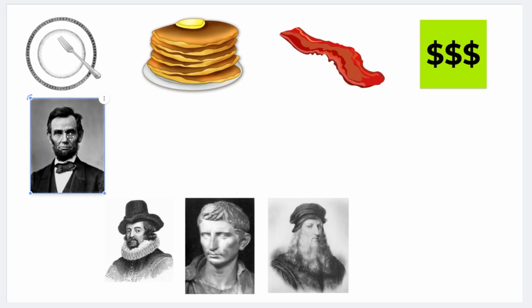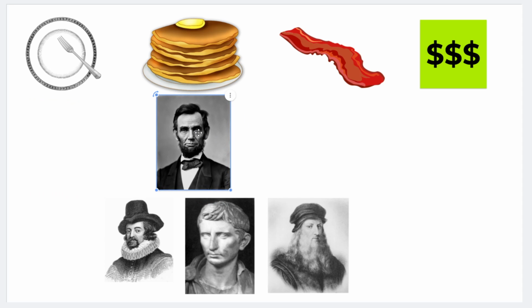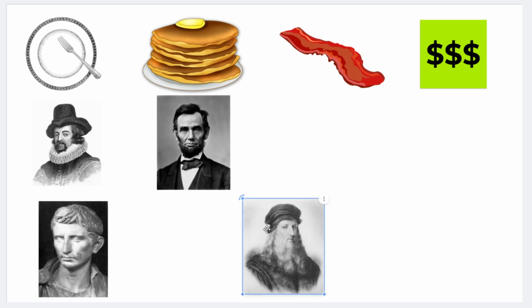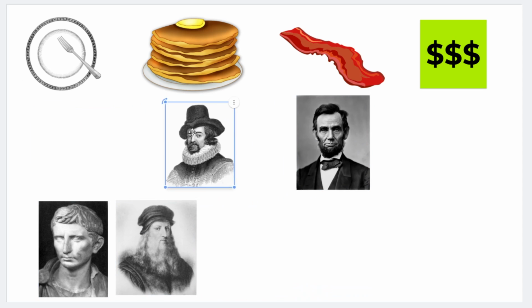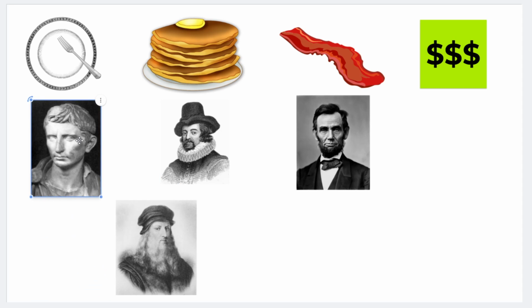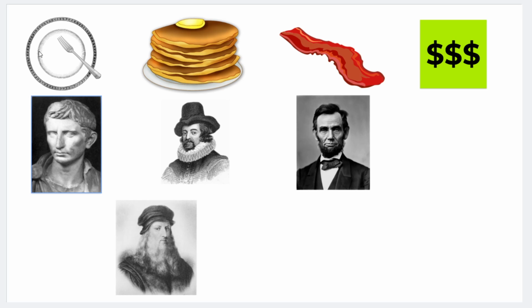So the issue here is that Abe Lincoln gets his plate and then he moves on to the pancake, but now the whole plate taking station is completely open. So why not just have Francis Bacon start on that stage and get his plate while Abe Lincoln is getting his pancakes? And then they each move forward and get their next. Abe gets his bacon, Francis Bacon gets his pancake, and then Julius Caesar, who happens to be third in line, can get his plate. So this is analogous to each of the instructions taking up a different area of the pipeline processor at each time in different stages, so that we are maximizing the number of instructions going on at once and minimizing our CPI as low as possible and the amount of time.